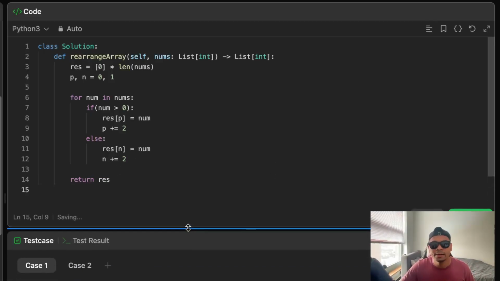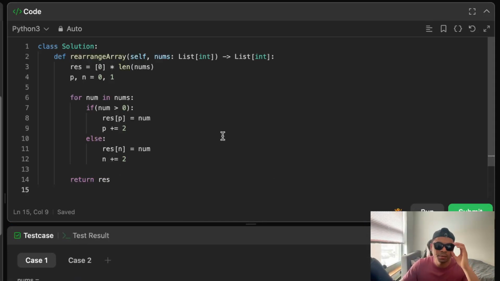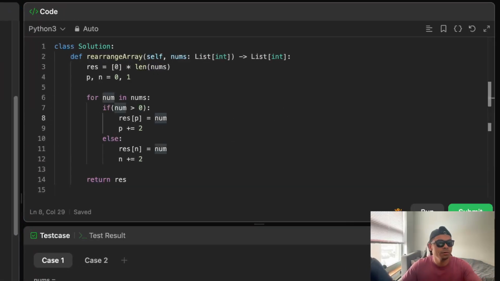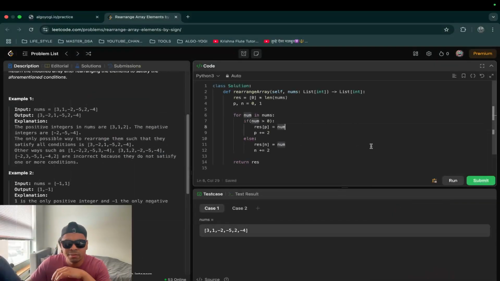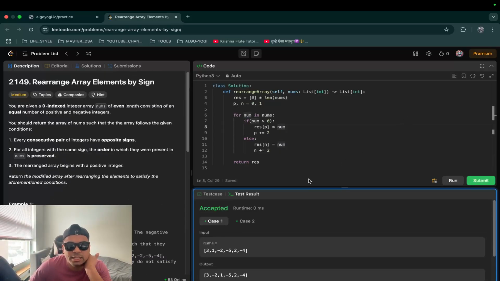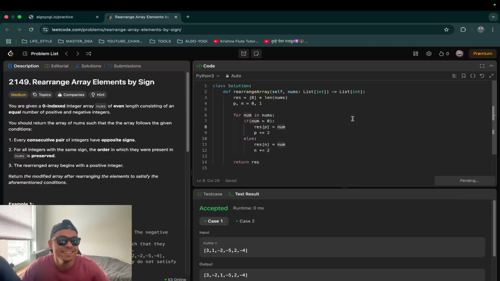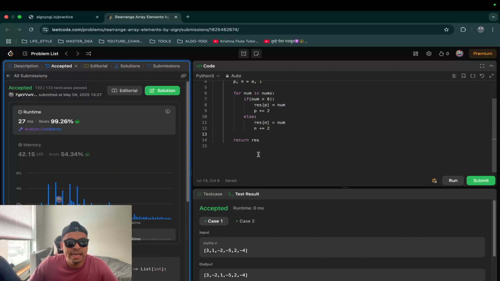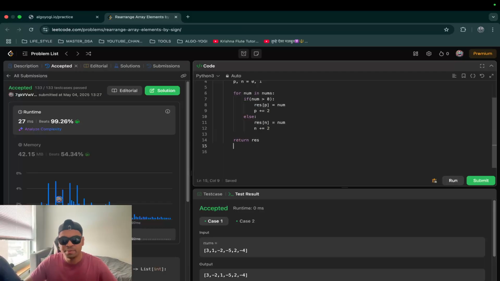So easy, right? We didn't have to come up with the brute force approach here and all that. All right, so I'm gonna zoom out and let's try to run it. I'm pretty confident that this should work. If it doesn't, then hit me. Don't hit me, because it worked. Oh, come on. Yes, 99%. Come on, baby. Yeah. Hell yeah.